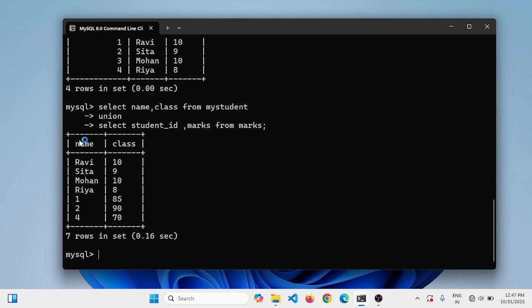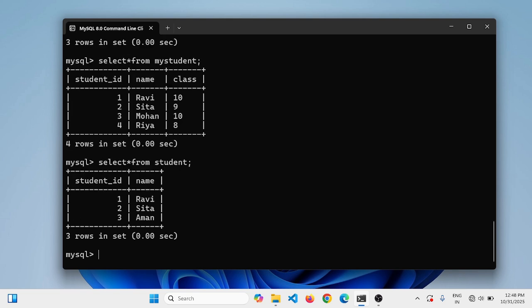Okay, the same column gets combined, meaning both columns' data will be in the same column. So like we want the name and name in a single line, then it will print.